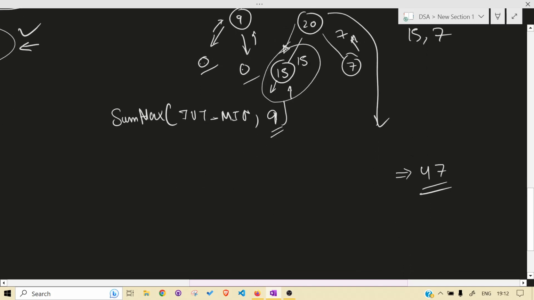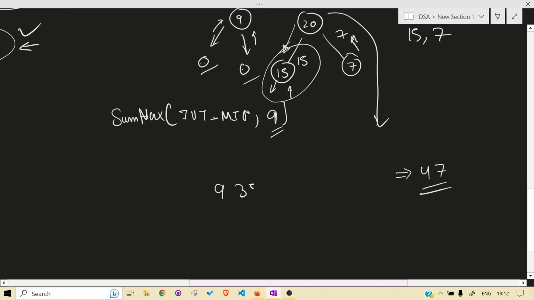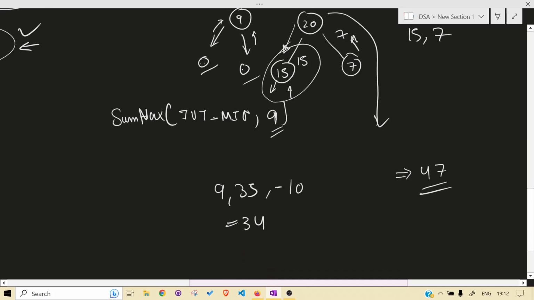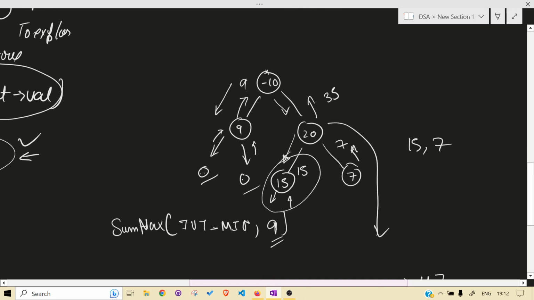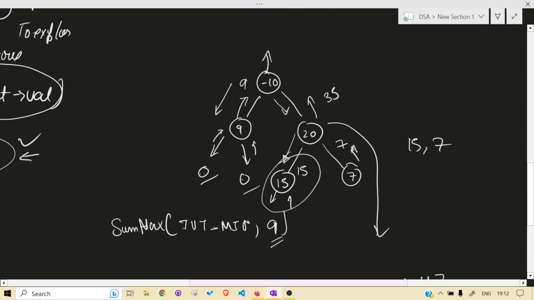Now at 10, from left we got 9, and from right we got 35. He himself is minus 10. What we would be returning is 35 minus 10, it's 25.